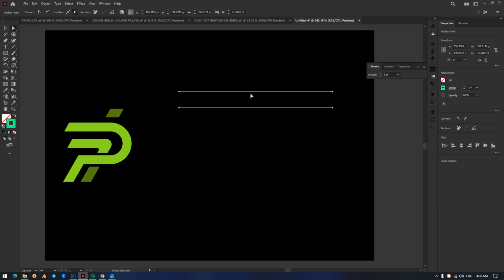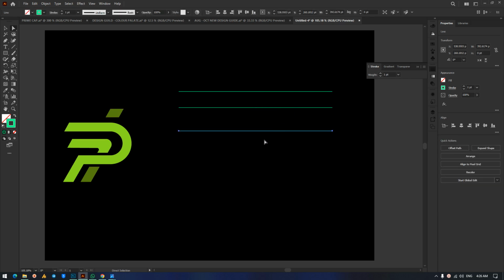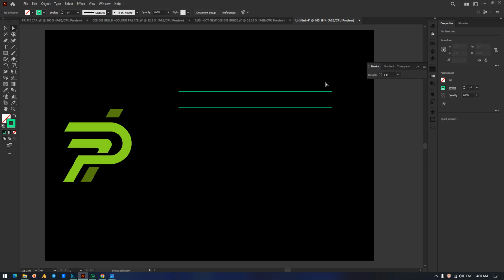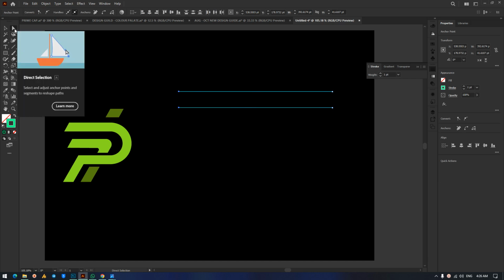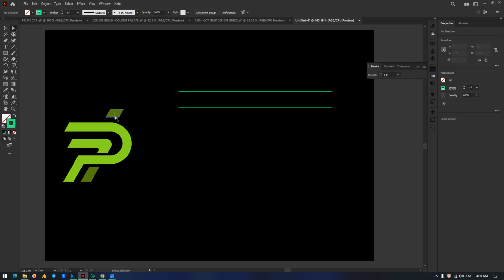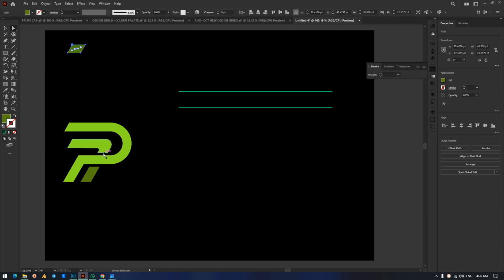Now the next thing we need to do is to duplicate it to whatever space. For instance, this is the shape we created. We know we need to duplicate it for this other lower area. Now I'm going to show you something very quickly. If we select both of them, we can hold the Alt key to duplicate. Now we are actually duplicating only one of these. The both of them are not moving along. Why? Because we are using the direct selection tool. A direct selection tool can help you select an element without affecting others, even if those elements are grouped.